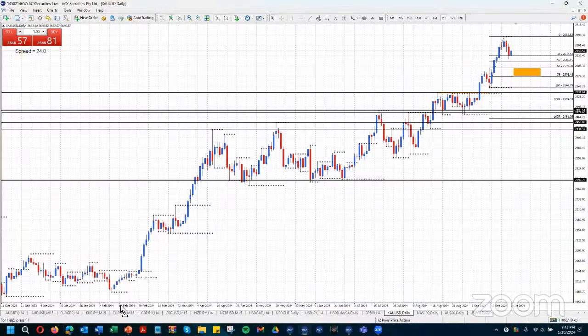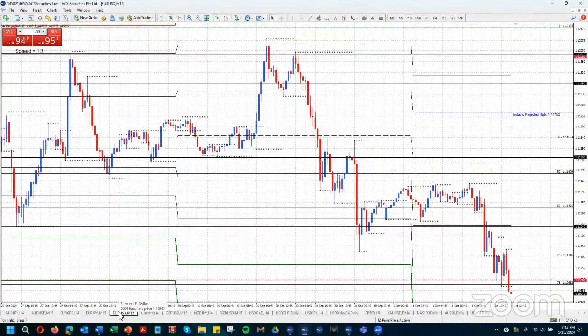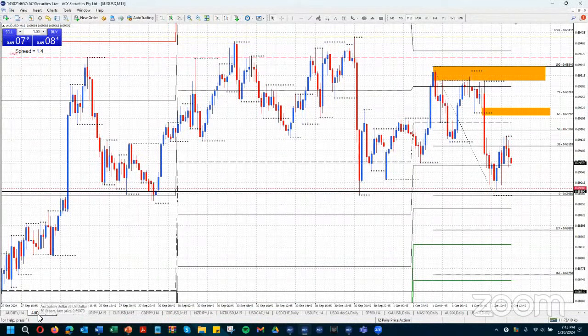All right, what's that US dollar doing? Is it managing? All right, moving to a further new low for the day. We could be down at 110 by the end of tomorrow. Pound's not been able to rally back up. Aussie's not getting up to that 62 level. All right, so definitely a little bit of US dollar strength at the moment. See how long it can prevail.